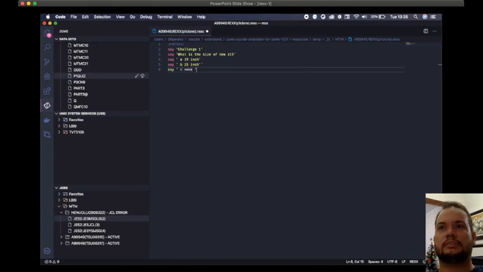Oh, let me fix this, I forgot that. Okay, 15. I think three options are enough. You can use your creativity and have more. And let's take the answer here. So I will parse it. Perfect. And if the answer is equal to option A, then that's the right answer, right?